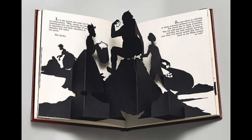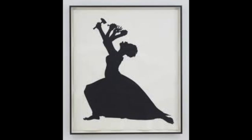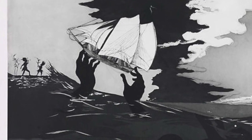Another artist who uses silhouette in her artwork is Kara Walker. Sometimes the silhouettes she makes are in books and sometimes they fill up a whole wall. One of the things I appreciate most about the work of Kara Walker is that she has this way of combining beauty and strength in her art, leading the viewer to think about important subjects like identity, racism, or history.